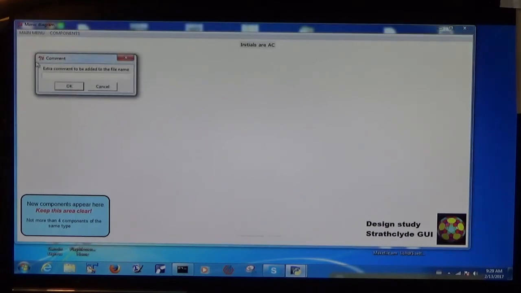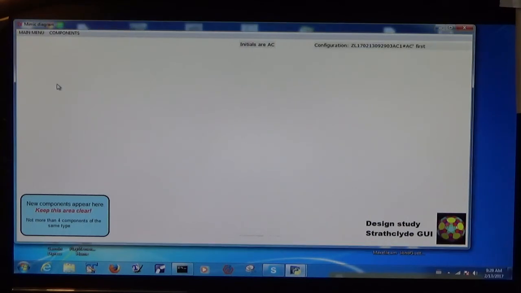New configuration, and the extra comment will be AC's first. And you can see the configuration name has appeared up at the top at the right.